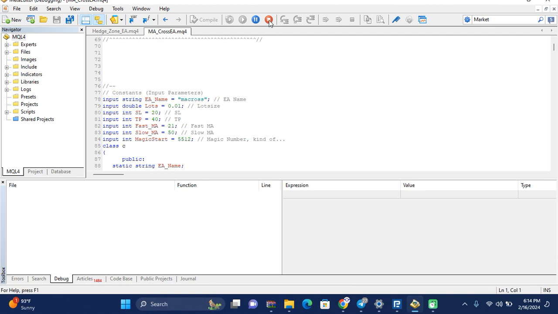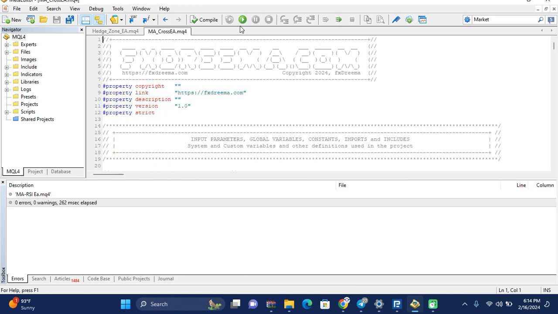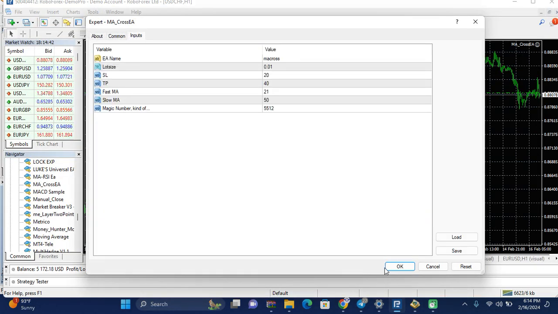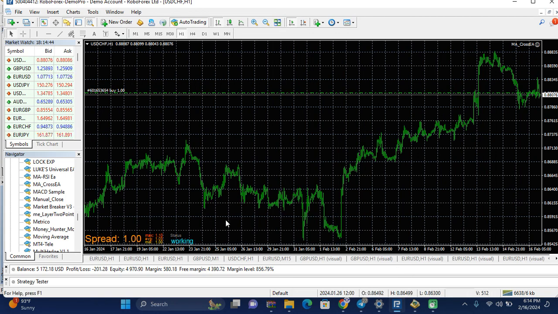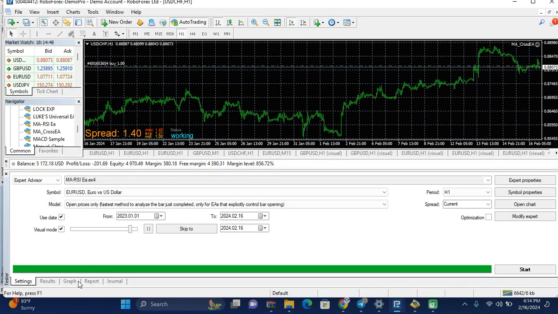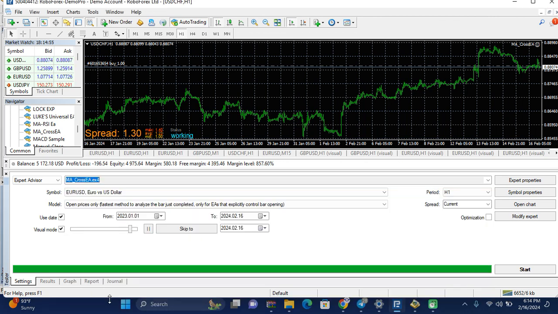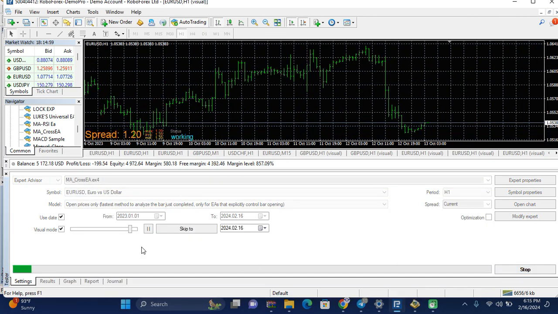Now let's test to see if our EA is working. Check, click OK. The EA is working perfectly. Now let's go to strategy tester and choose the MA Cross EA which we have created. Then we can now test.